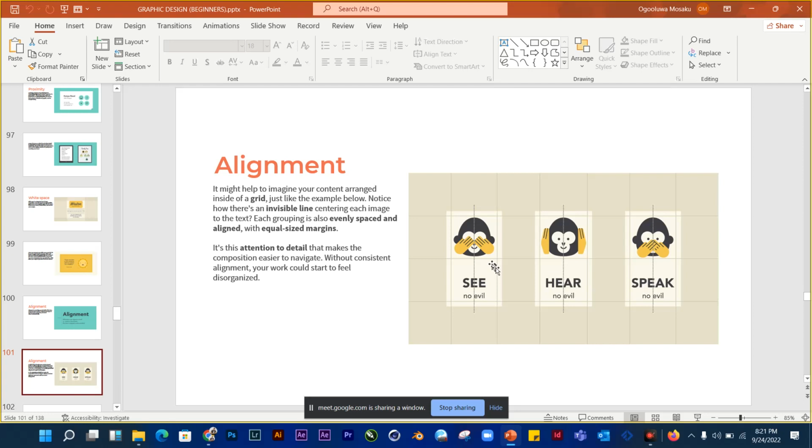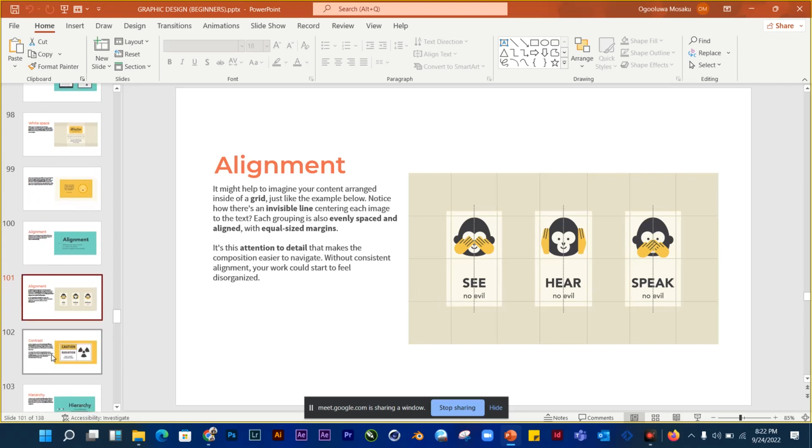You might not really be able to say what is wrong, but you just feel that something is not right, because our eyes are attracted to a good design. When we see a good design, we understand, we know, and those are the things that make a good design. So all these images that are here show this center alignment. There we have see, here, speak. All these icons are arranged to the center, the text is properly arranged, and it is well spaced. So that is what we need to understand about alignment.